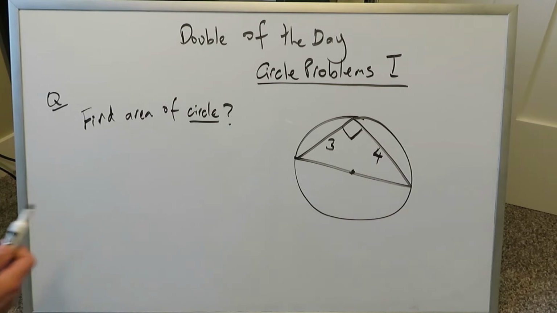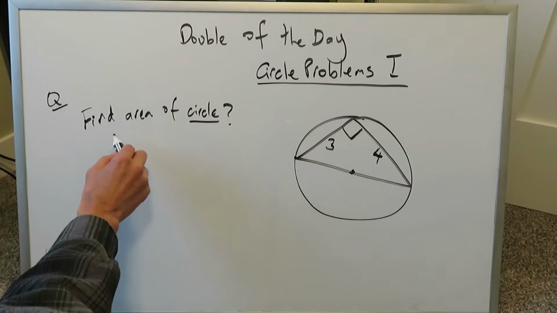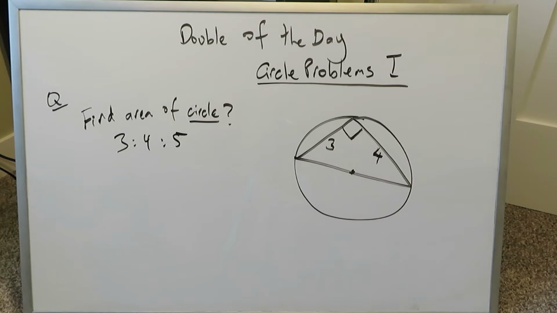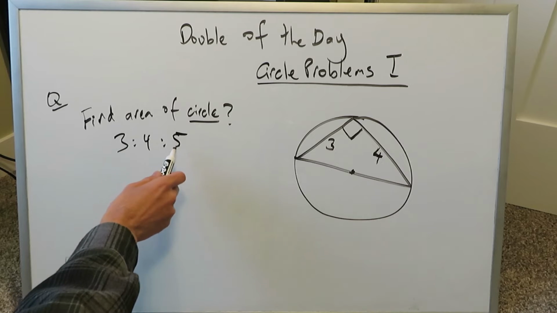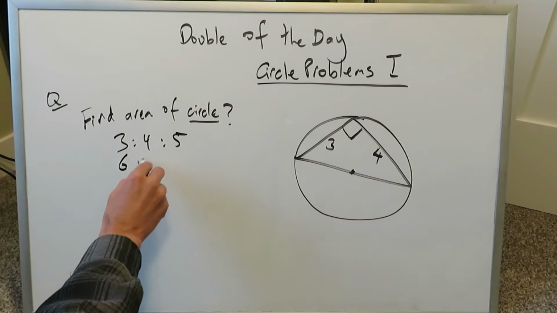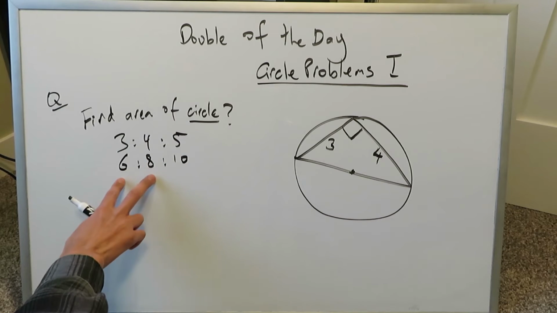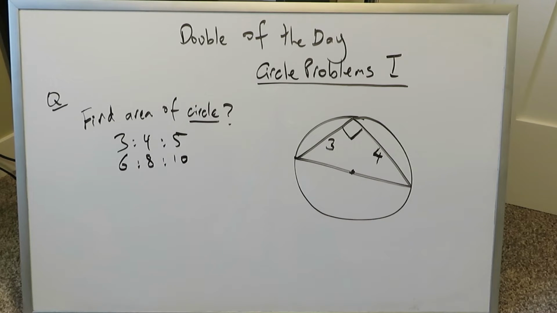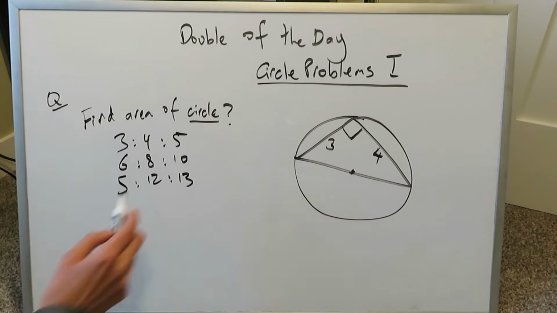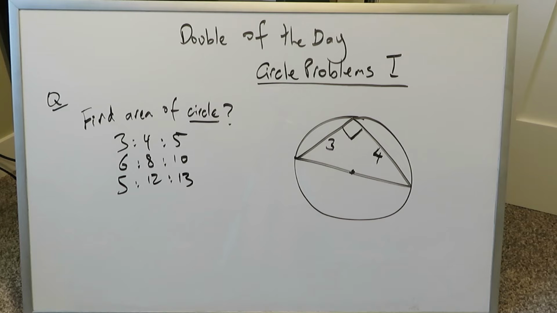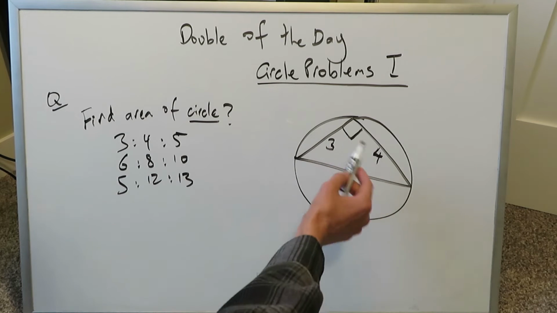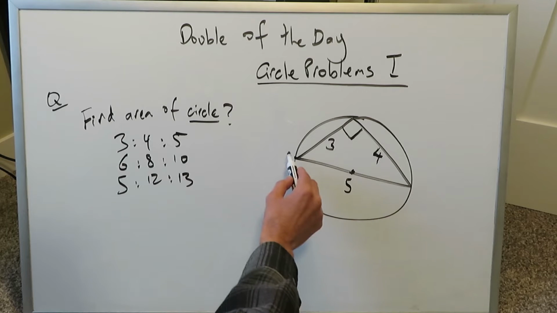I want you to look at those numbers 3 and 4 and think of this: 3, 4 and 5. These are some of the Pythagorean ratios which you should memorize. If one side is a 3, the other one is a 4, the hypotenuse must be 5. In addition, how about this? 6, 8 and 10. If two sides are 6 and 8, then the hypotenuse must be 10, and likewise this last one, 5, 12, 13. These are the Pythagorean ratios that should be committed to memory, so you don't waste time trying to find the hypotenuse.